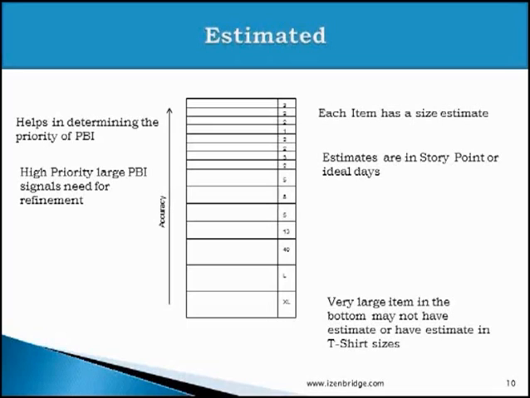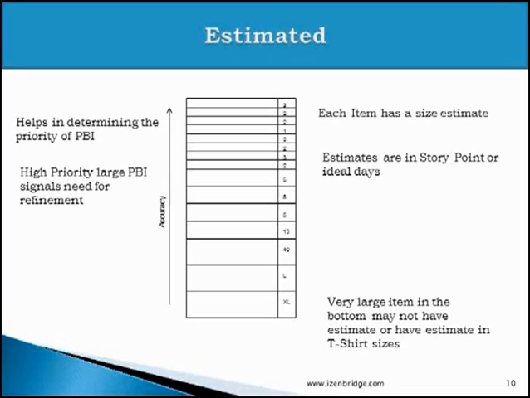So in summary, all product backlog items should have a size number associated, but the items at the bottom of the product backlog, which are not expected to get scheduled in upcoming releases, may not have an estimate number attached, or may have an estimate of very high variance, at a higher level, just giving them a category like large, medium, extra large. The items at the top of the product backlog will have a higher accuracy estimate number.